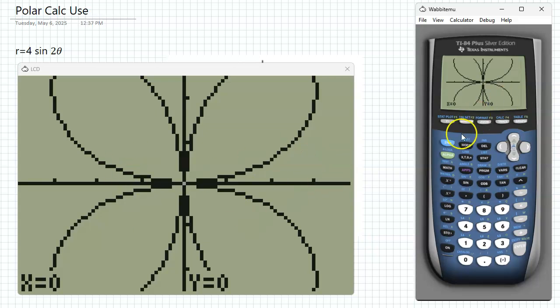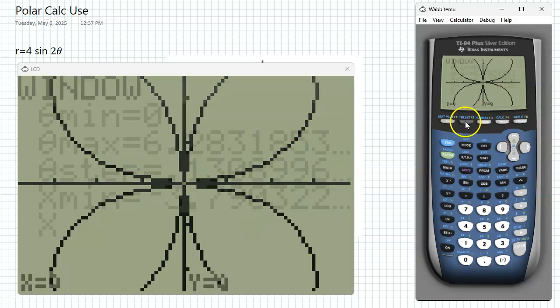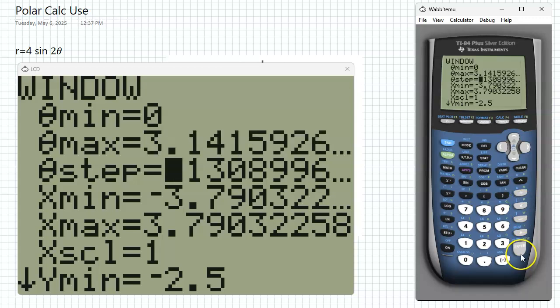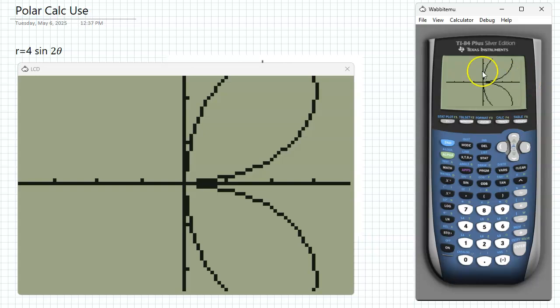I'd also like to show you one feature of your polar graph, which is if you go to window right now, you have 3 additional options. You have theta min and theta max, set to 0 to 2 pi. The idea in polar is you can go around a circle as many times as you want. So say that we set our theta max to only pi instead of 2 pi. Then this is only graphing half a circle. It switches to decimal. That only graphs half of the polar curve.